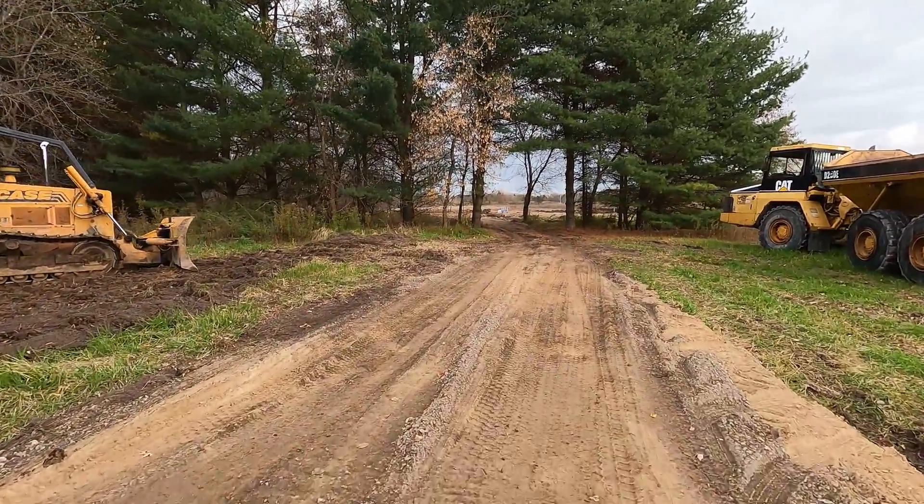Just flying up where the driveway will be located — you can see we come up here towards the front of the house, hook around the corner, and you should be able to see the entire front of the house. We were originally going to keep this house straight parallel to the road, but we looked at it more and more and decided we should put it on a little bit of an angle, and it ended up working out better angling it back towards the pond.